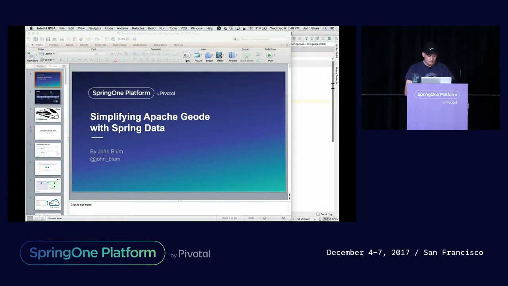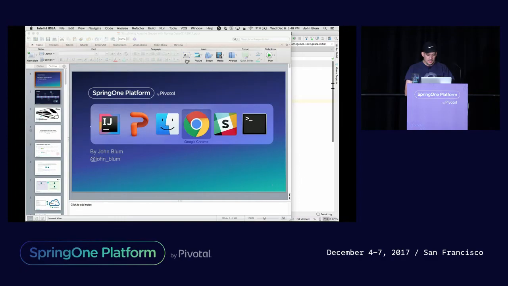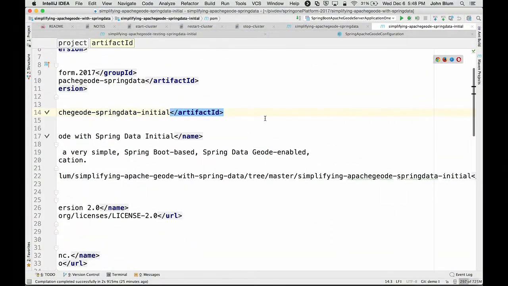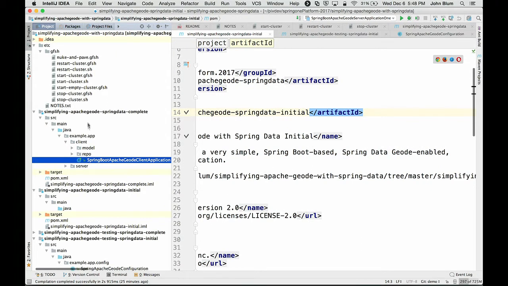Let's get rid of that. So I'm going to jump over to my IDE. Let me blow this up a little bit so everybody can see it. Actually, I'm going to wait till I create a file. So what I'm going to do is create a small little application where I just need to collect some customer information. And I just want to persist that to Geode.